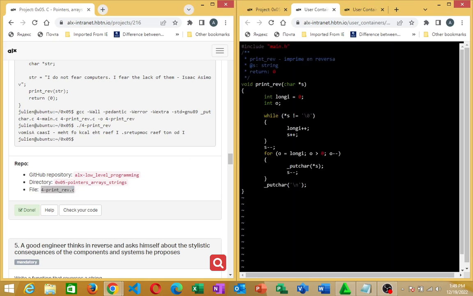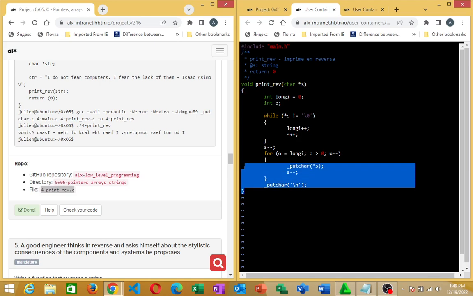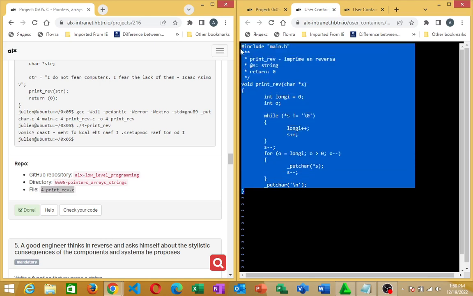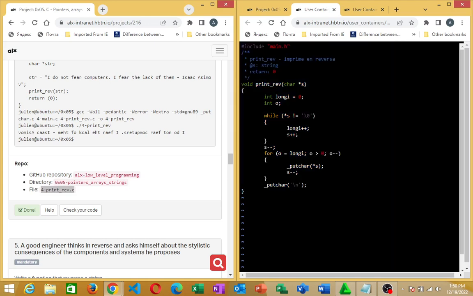This should be the content of that file. So you go ahead and type this in. When you are done, you can press escape, then :wq, and press enter.